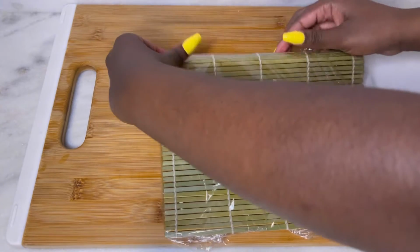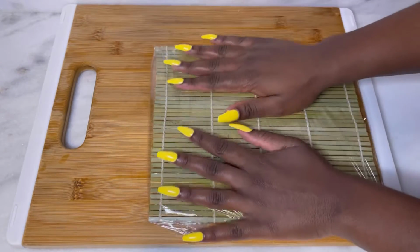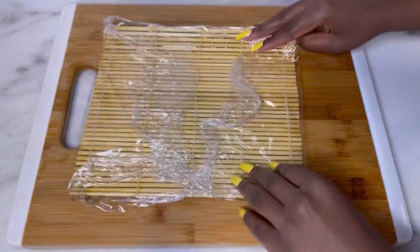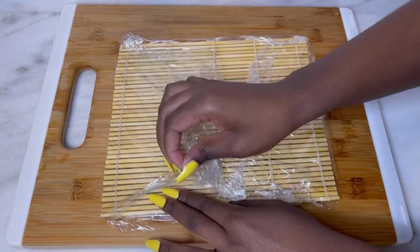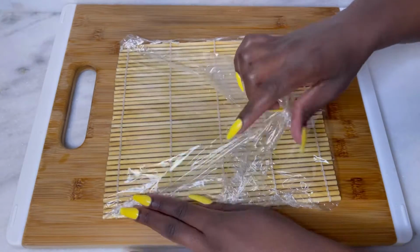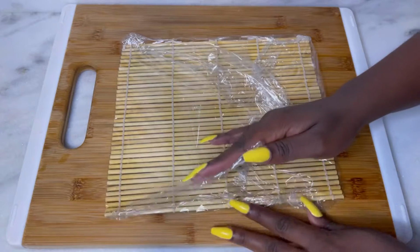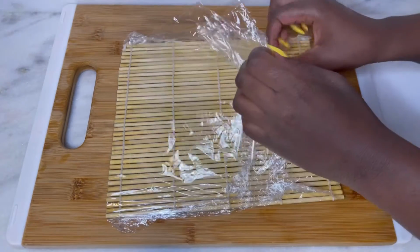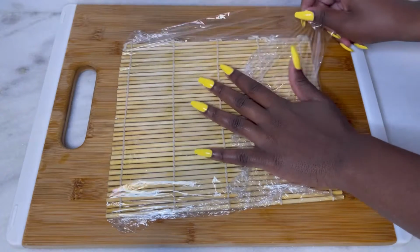And you want to make sure that the green side has the flat side of the cling wrap because that's the side that you're going to be rolling your sushi up in. And the back side, it don't got to be perfect. But you don't want it to be too messed up because we want nice, clean rolls of sushi here.